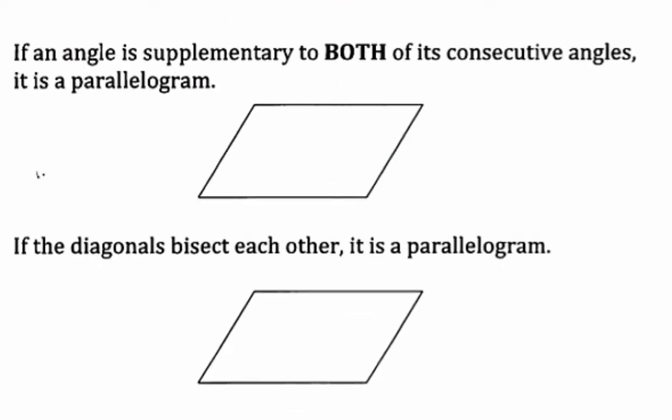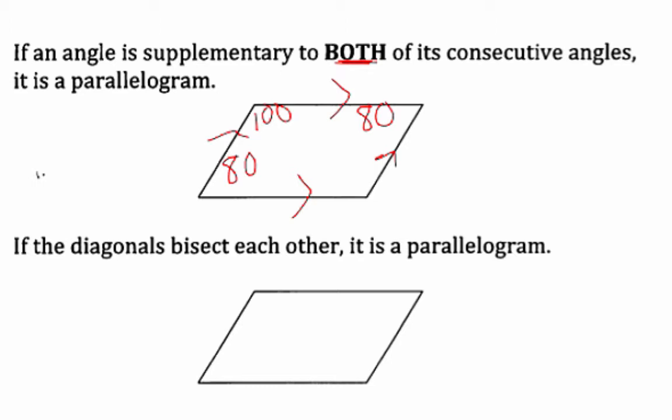The third one, if one angle is supplementary to both of its consecutive angles, this one you actually need the numbers. If this angle up here in the corner is 100 degrees, and you know that this angle down here is 80 degrees, that's going to tell you that the top line and the bottom line are parallel, but one set of parallel lines is not enough to be a parallelogram. We would need to know that this angle also next to the 100 degrees, or consecutive, is 80 degrees, making it supplementary, which then tells me that both sets are parallel, forcing me to be a parallelogram. So again, that key word in all of these is both. That angle has to be supplementary to both of its consecutive angles.